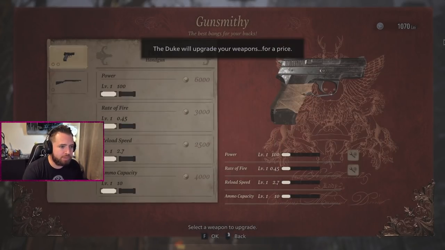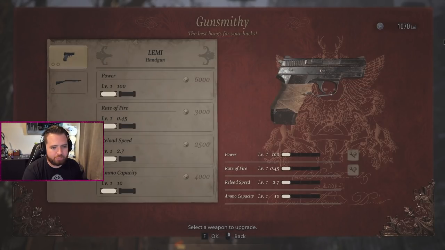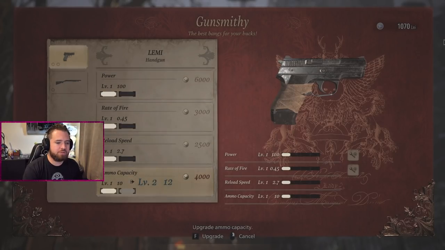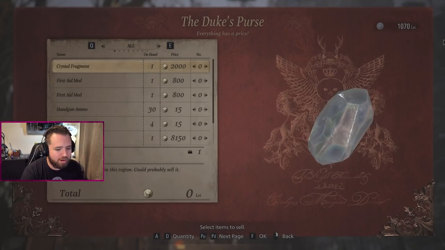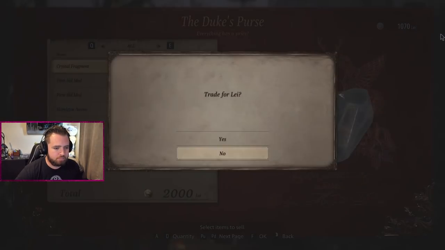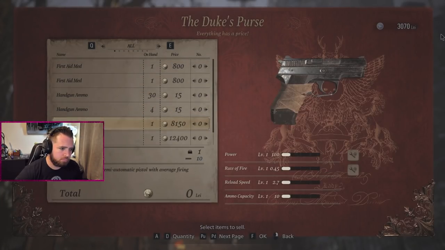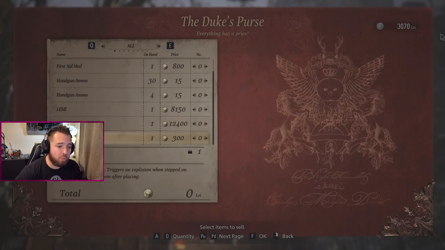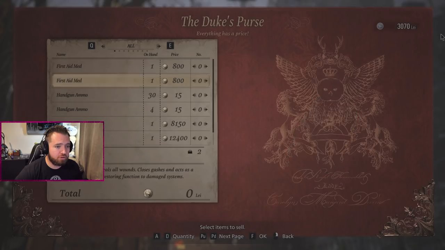As for the gunsmithy. Okay, permanent upgrades to my shotgun, it would appear. Or to my weapons in general. So these are like full-on permanent level ups, ammo upgrade, etc. I had a crystal fragment. Could probably sell it. Yeah, I'll sell it. Sure. Here you go. Bits and bobs. I see. Oh my god, I can actually sell my weapons themselves. Oh shit. Handgun ammo, first aid meds.